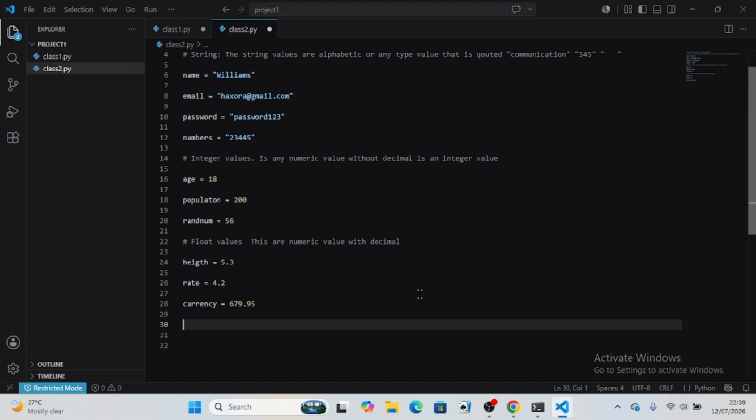So apart from floats, we also have the boolean value. So boolean values are values that are either true or false.